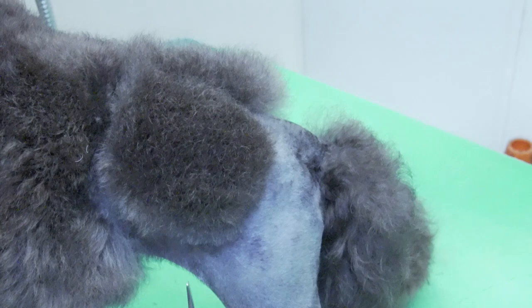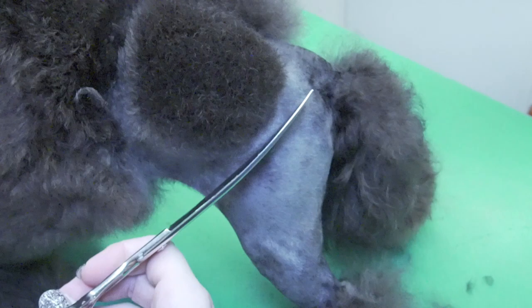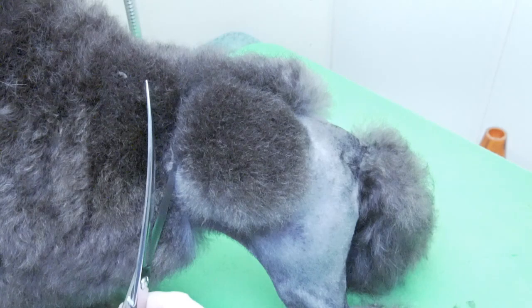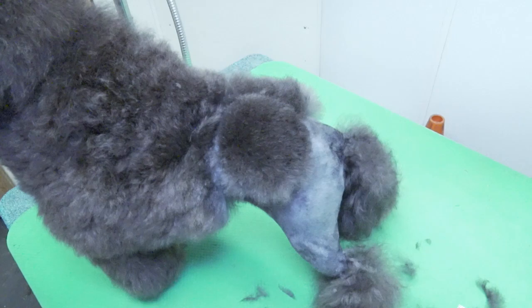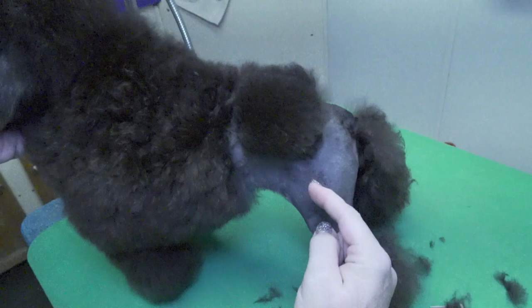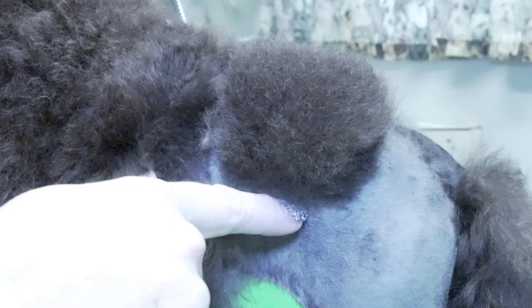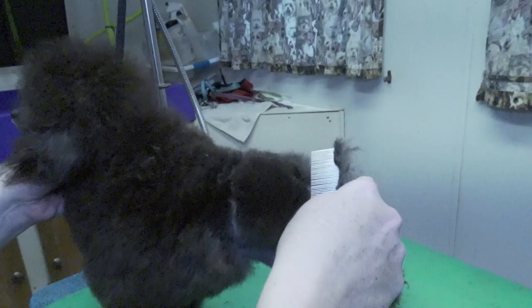Again, we do the jacket straight up and down, and we do the edges of this straight up and down. Go over the edges, just come right around the outside so you don't lose any length. See how far that's shaved up underneath here. It's almost at the top, in the top third of the rib cage, because if you leave this way down here, it looks like it's falling off the side of the dog. So your butt cushions, I call them, should be up here on top.